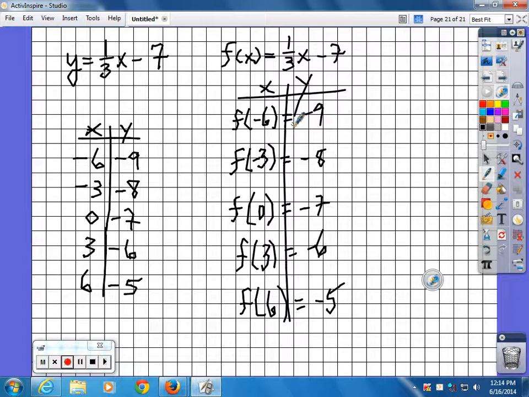Y'all's parents didn't teach y'all anything. Six of one, half dozen the other. Y'all don't have any idea what I'm talking about. What is six eggs? A half dozen. Oh, eggs. I thought you were saying X. I did too. I was like, what are you talking about? We just don't understand what you're saying. Continue on.